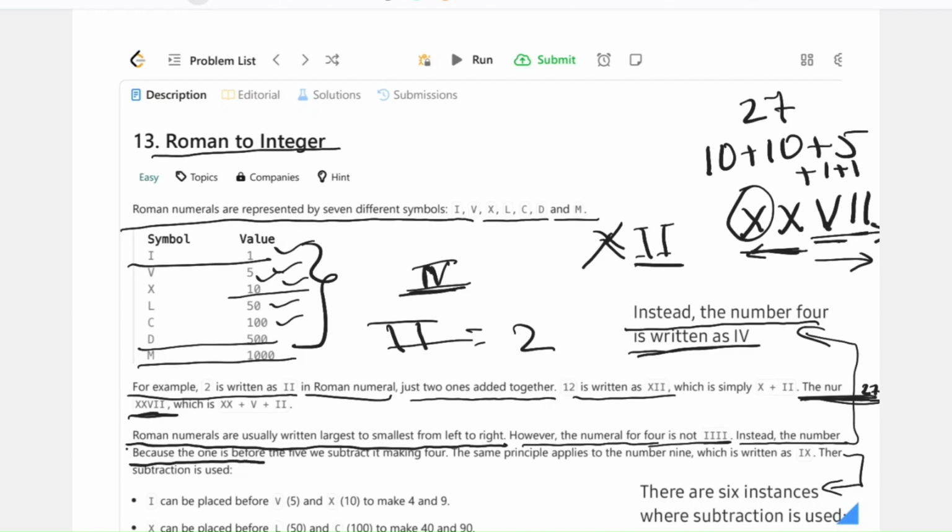Because the 1 is before the 5, we subtract it, making 4. So what we do is we subtract one value from V and make it represent 4. The same principle applies to the number 9. If you see number 9, that is also represented as I and X, written as IX.